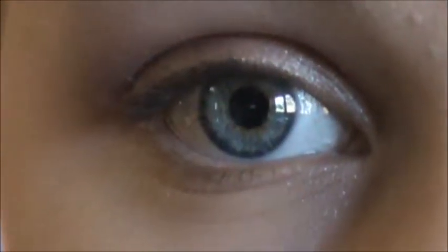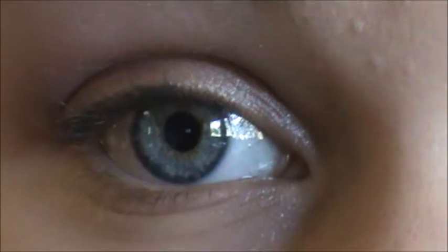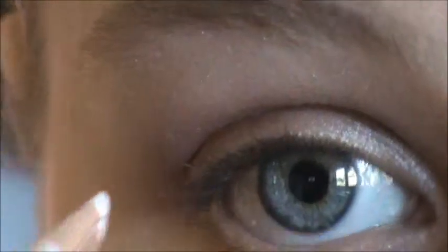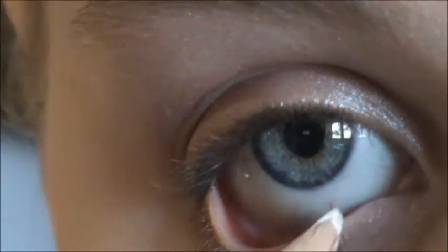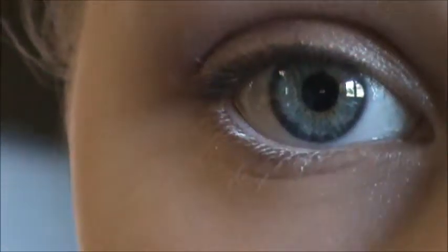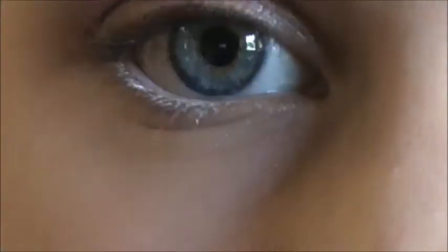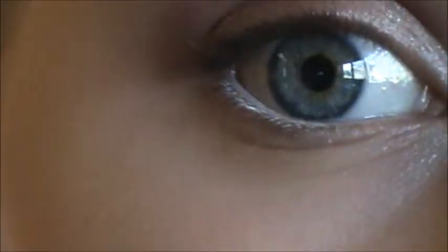Another great tip to looking really bright and awake, especially in the mornings, which I'm sure everyone's heard of before, is a white eyeliner or a peach one or just a light colored liner, and putting that on your waterline makes you look so much more awake. Or another trick to make your eyes look a lot whiter is using a blue liner, which I've heard. I've never tried. I have a navy blue liner, but I always use it on my top lid. I never put it on my waterline. So maybe I should try that. But that's just another tip to make you look a lot more awake.